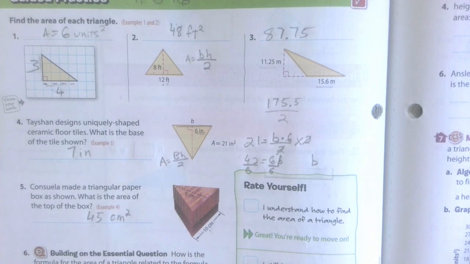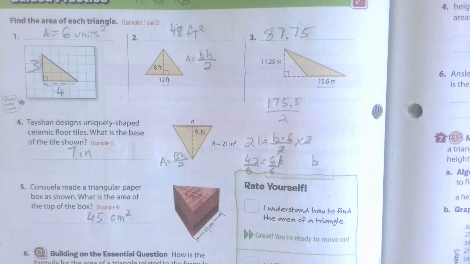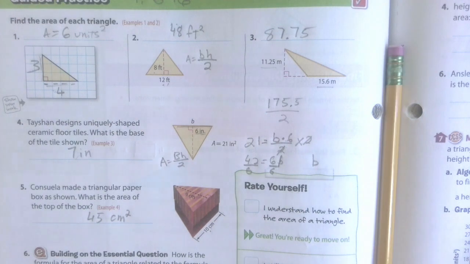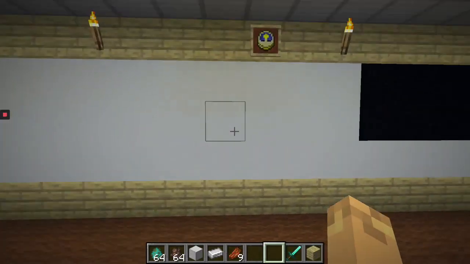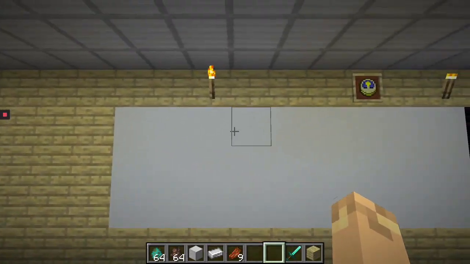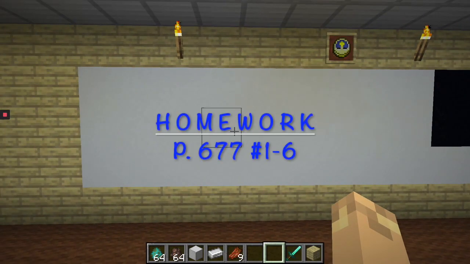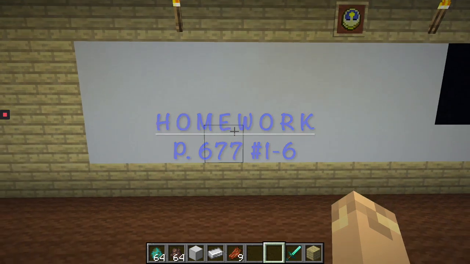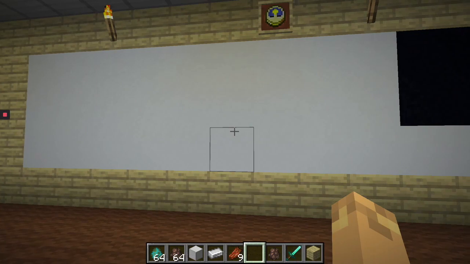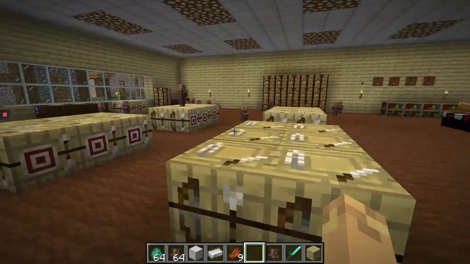Got it? All right, if you got all those, I think you are ready for the independent practice on the next page, 677. So why don't you go do that now? And then please come to the Zoom meeting tomorrow, because we'll go over the answers, and I know this is a little bit new for some people, and I will give you all the help you would ever want. All right, so I would like you to do this for your independent practice. All right, great. So please do that independent practice.